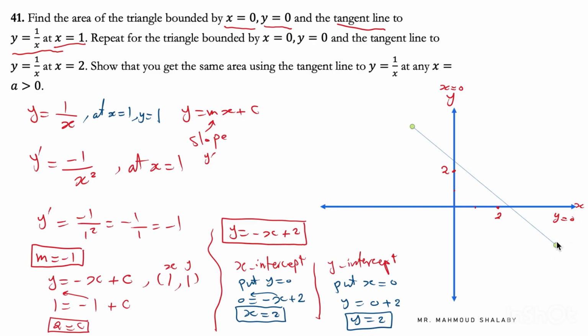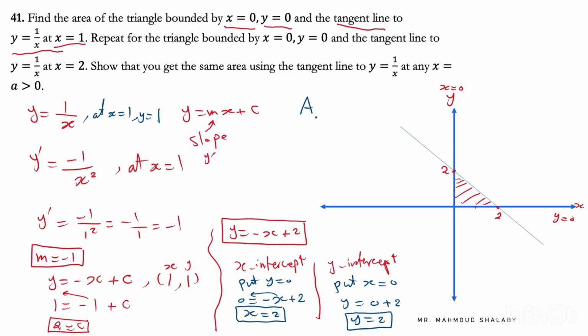Can just draw the line like this, and here we go. Okay shabab, so this is how it looks. As you can see now, as we said, the 3 lines are forming this triangle here. Now what I want to do here, if you remember, is find the area of this triangle.